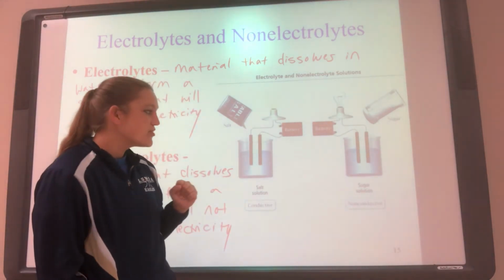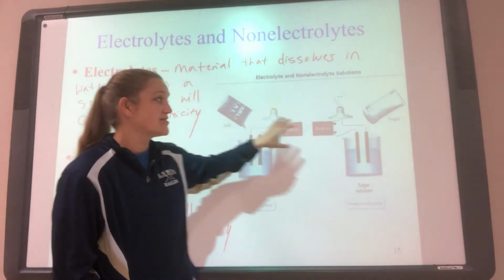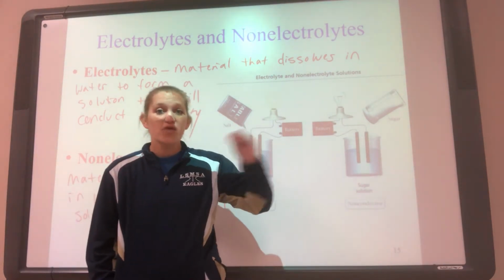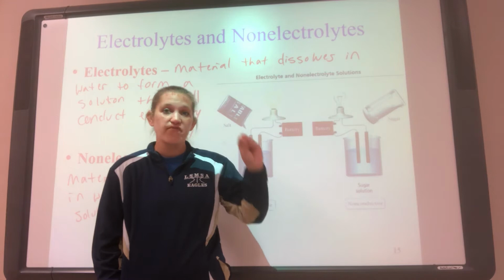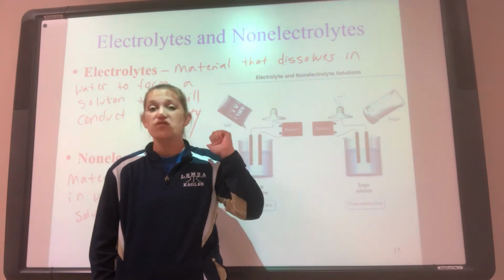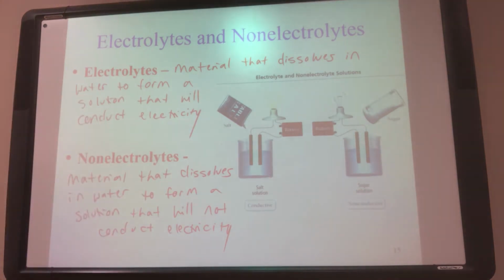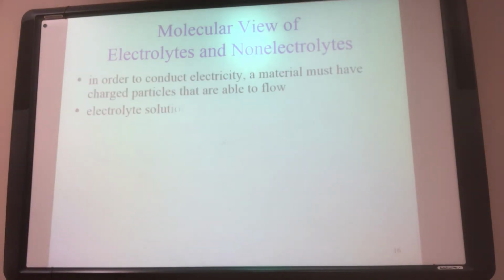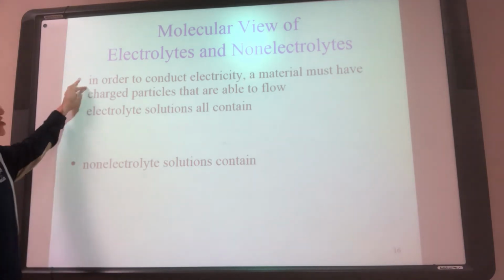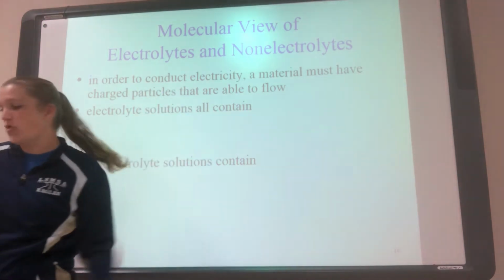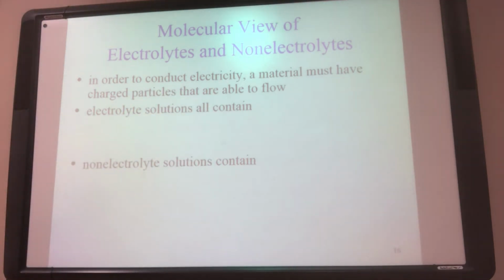So how can I predict which ones will be electrolytes and which ones won't? We're going to talk about characteristics of a molecule that let us figure out whether it's going to dissolve and conduct electricity. Remember, to conduct electricity you need two things: charged particles and the ability to flow.